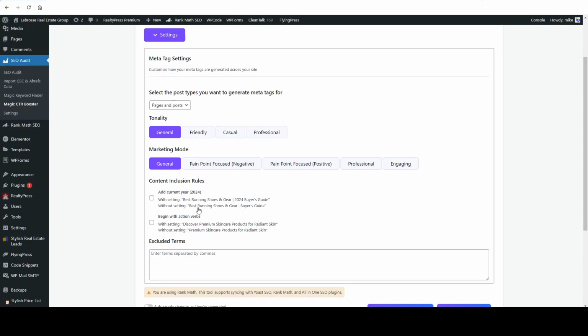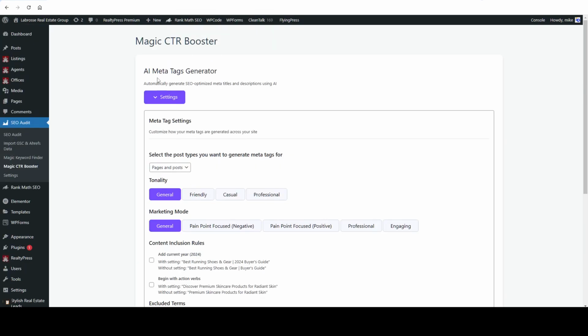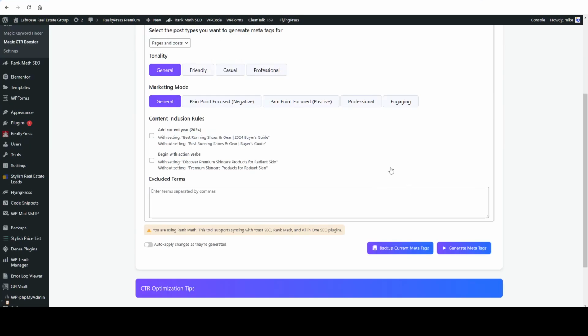So that's going to be pretty big. That's going to help your CTR quite a bit, and that's why we call it the Magic CTR Booster. For you to do this manually, it would take a lot of time, right?